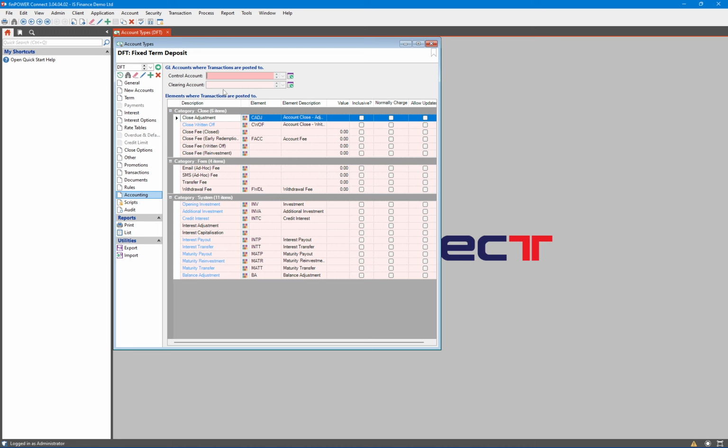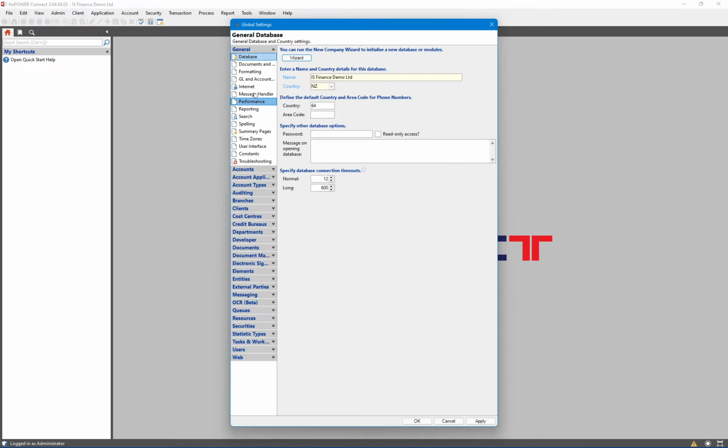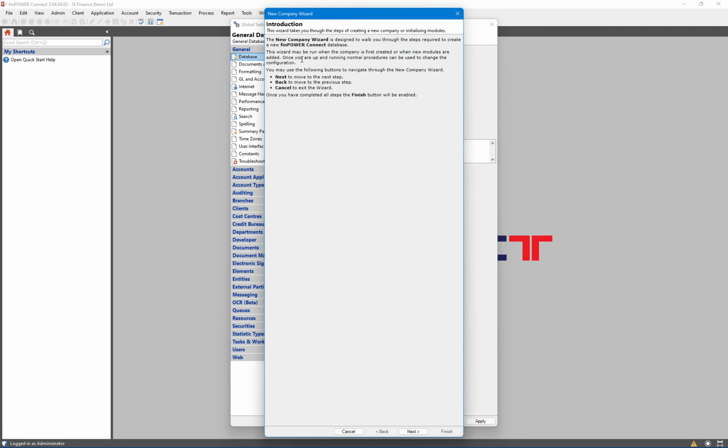As mentioned, the new company wizard can be run at any time from Global Settings under the General section on the database page. So we'll do that now to initialize our loans. Clicking the wizard button will launch it for us, and we simply go through the same process we did before.